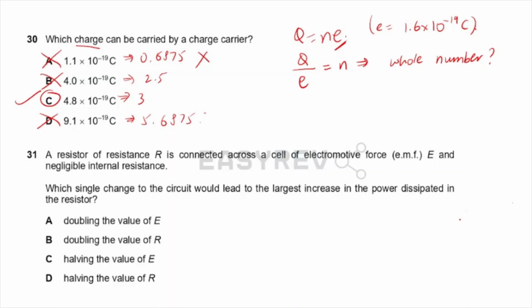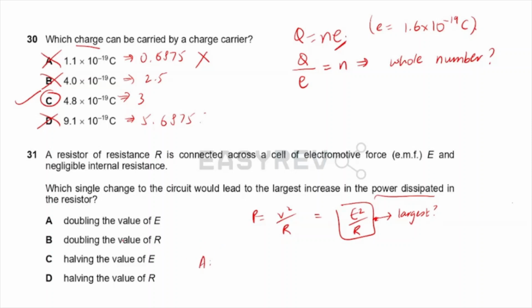Now the one formula that relates resistance R and potential difference V in regards to the power dissipated is V square over R. Since here there is only one resistor attached to one cell, the potential difference would be exactly equal to the EMF, so I can rewrite this as E square over R. So it's this equation that we wish to use to figure out which of these following changes will give you the largest value of power dissipated. So let's look at each option one by one.